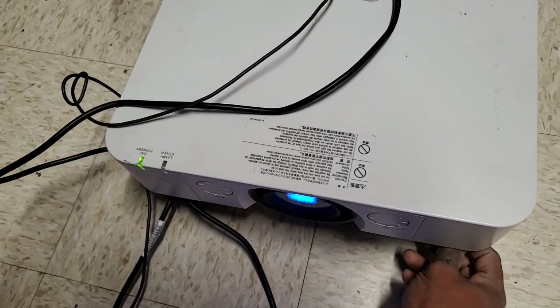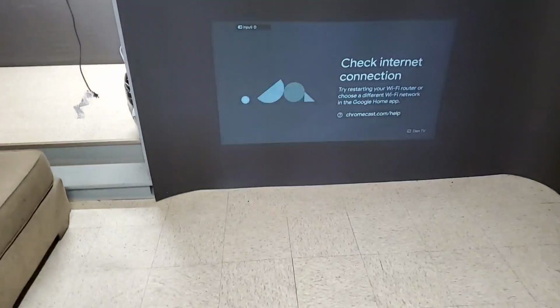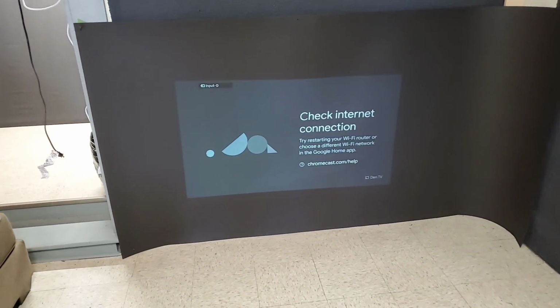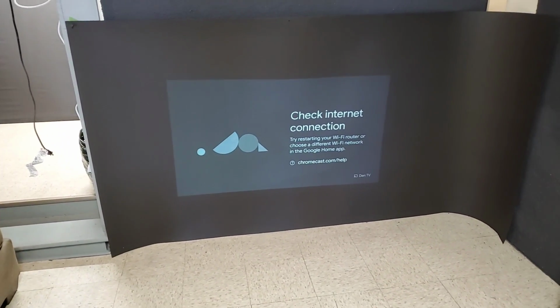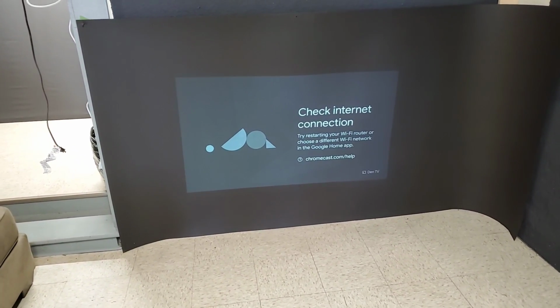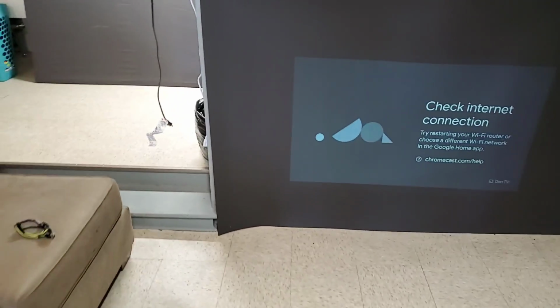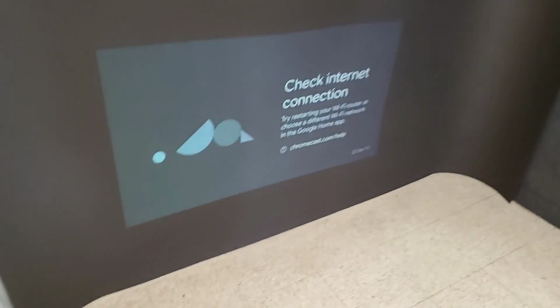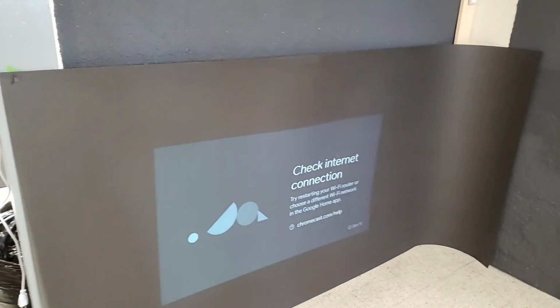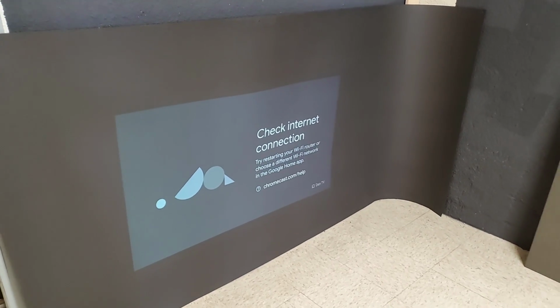I want to do this demonstration upstairs because for some reason we're having some real serious connection issues down here. So I'm going to have to either get another hub down here attached, another network down here attached, or something, but we're not getting any kind of picture or any kind of signals hooking up down here. All right, so this is why I'm doing it in the form of a pre-recording, because no signals pick up down here now.